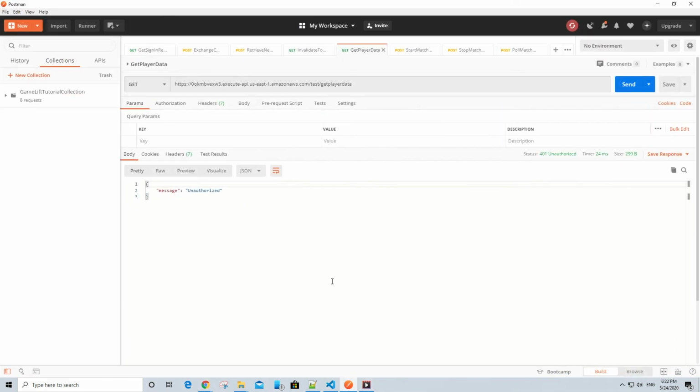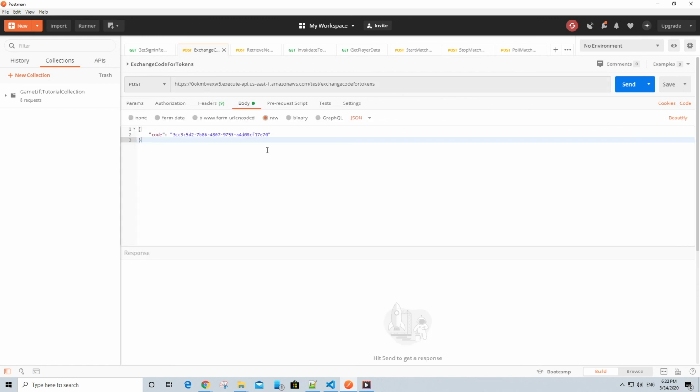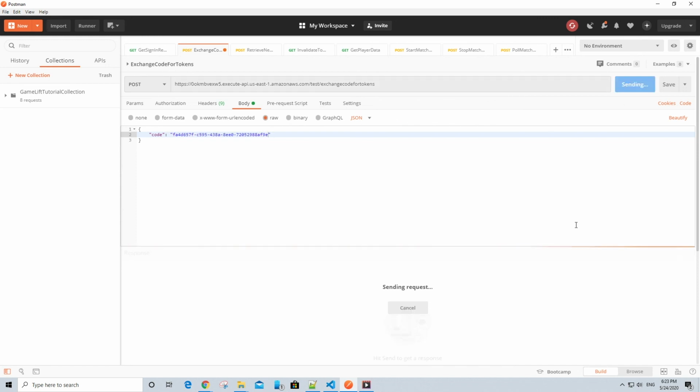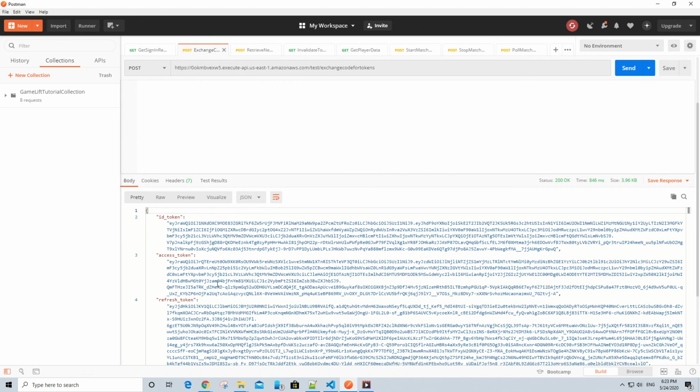Let's go back to Postman, and if you followed the last part of the tutorial, you should have made a request for the exchange code for tokens API method. So go to the request you made in Postman for the exchange code for tokens API method. And then if you go to the body here, where it says code in quotes on the right here, just get rid of the original code that was here last time, paste it in, and then click send. And then let's press Ctrl S to just save this request again. And then you should see in the response below that we do indeed get an access token.